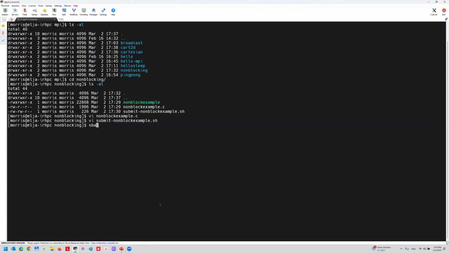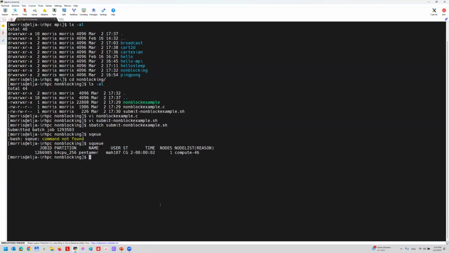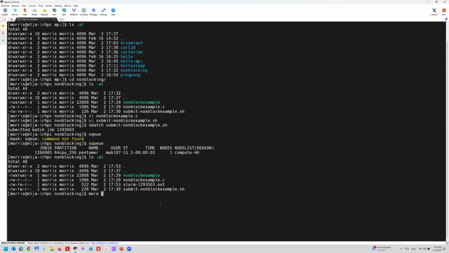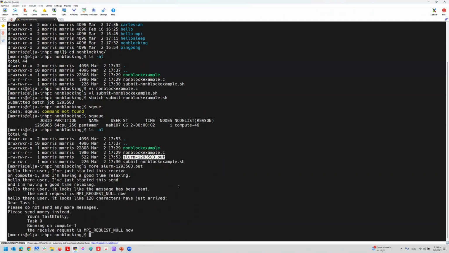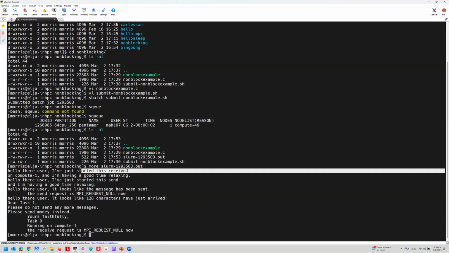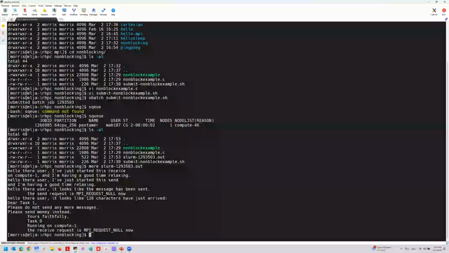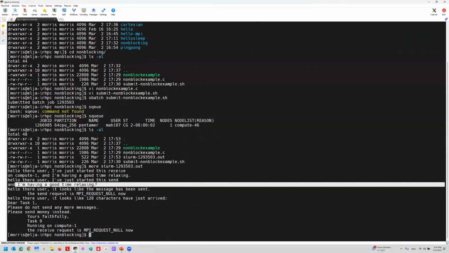But essentially, we can now execute this example. We got a job ID back. It's so fast that we again don't see it in the queue, but we assume there's an output. And when we look into the output, we probably have a nice conversation. And you see a little bit here what we had also in the source code. I just started this receive. You see the receive comes first, although honestly speaking, this could also be because it's all written in one file, sort of race conditions around the file. So sometimes it could be that the send is first. But I'm having a good time relaxing, and then there comes a sending, but I'm having a good time relaxing.